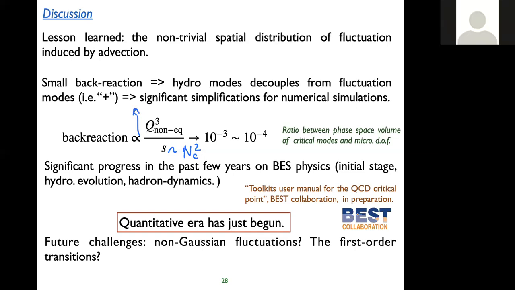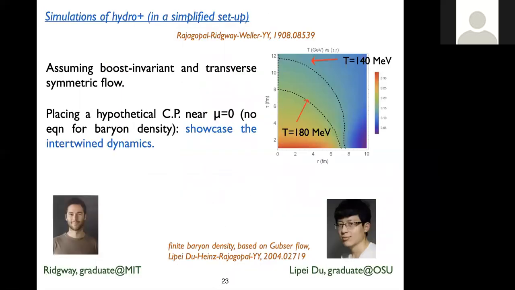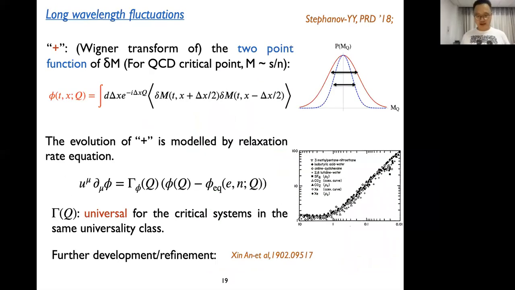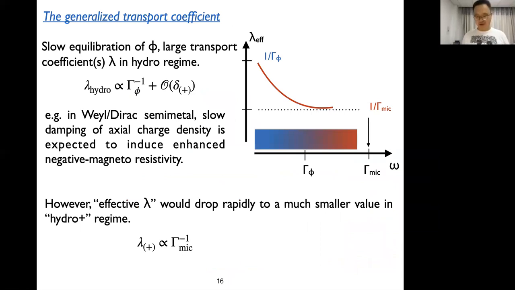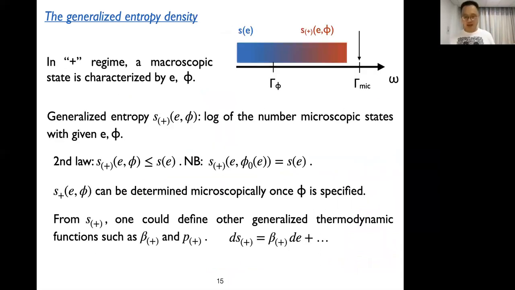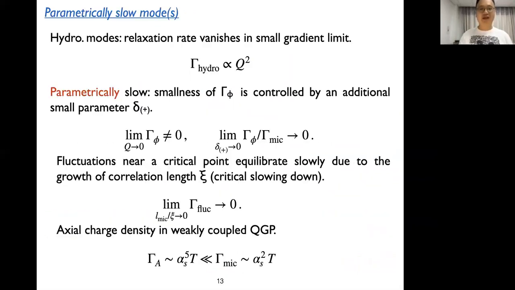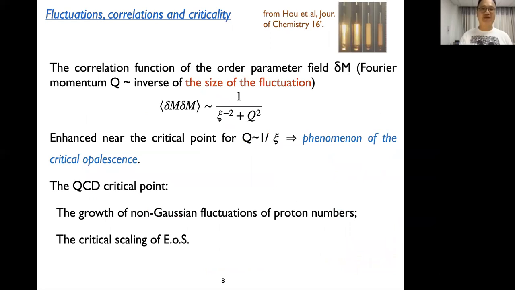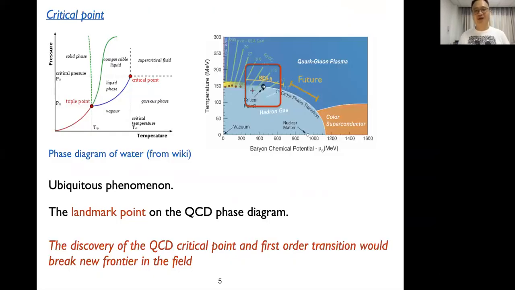But doesn't the proximity to the critical point in a real heavy ion collision depend on the exact trajectory in the phase diagram, and the exact location of the critical point? Couldn't it happen that for some particular collision energy, you come so close that you cannot ignore this back reaction? There could be, but in general the beam energy scan is not a very refined scan of the phase diagram. In some lucky scenario, maybe you are infinitely close to the QCD critical point, but generically I wouldn't imagine this would happen. Anyway, if it happens, it's a good thing.